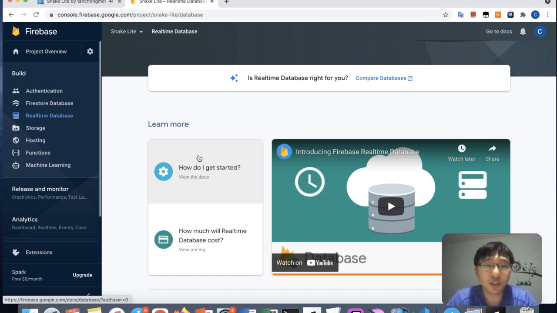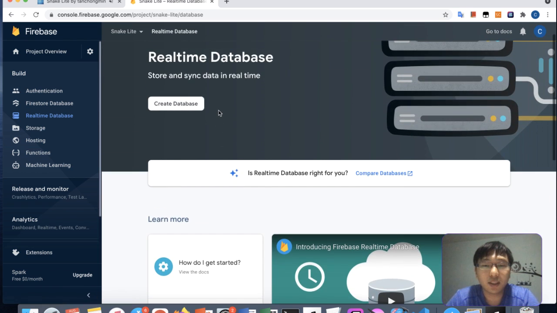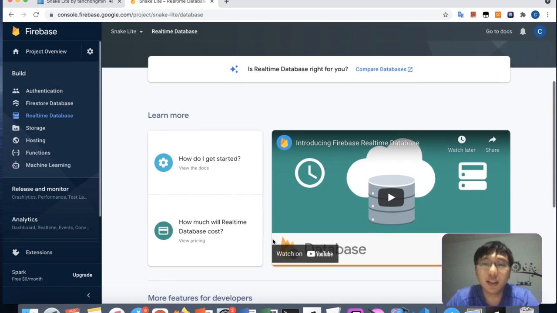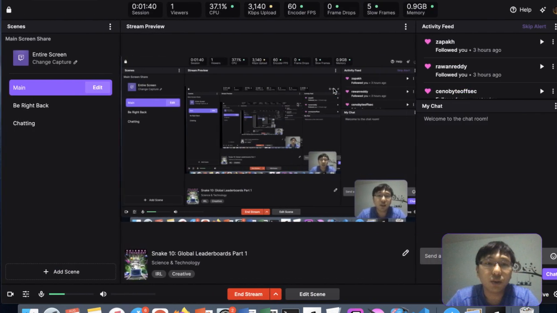However, Android and iOS have this Firebase SDK, which for WebGL we unfortunately don't have. So I'm still figuring out how to do it for WebGL, and probably tomorrow I'll figure it out, and then hopefully I can code out the entire global leaderboards thing tomorrow. But for today, not to fret.